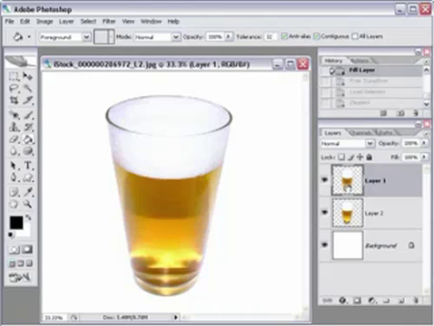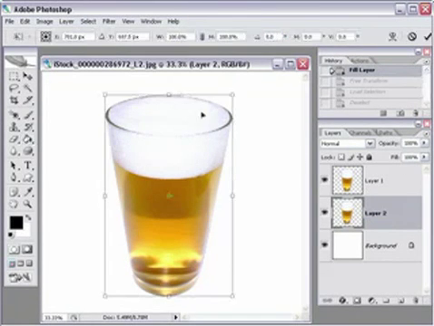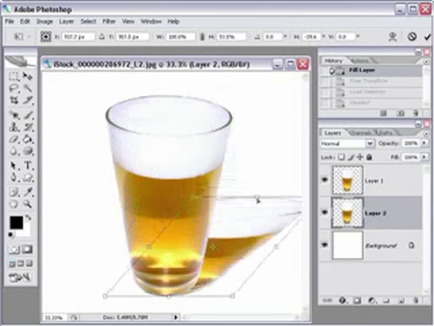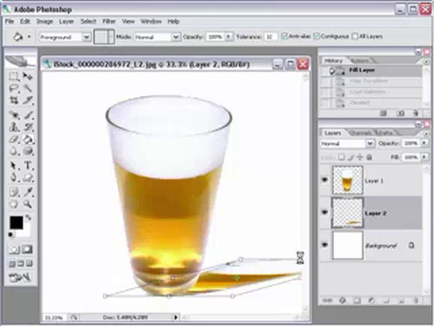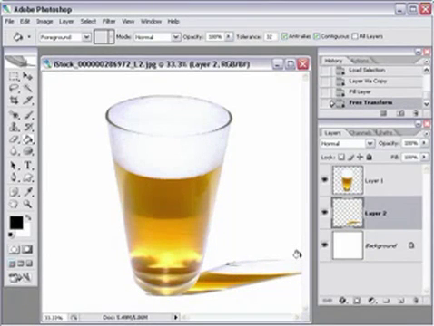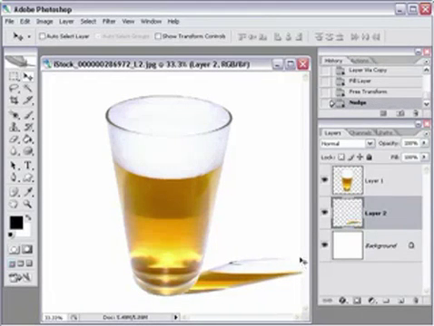I've got two copies of a glass on two separate layers here. Now what I want to do is leave the top copy as is, but I'm going to skew and warp this bottom copy to simulate a drop shadow effect, almost more like a cast shadow. So I'm going to press Control T or Command T. That brings up Free Transform. Then hold down the Control key here. I'm just going to skew and warp this glass out to the side here. And that simulates a little bit of a drop shadow for me.